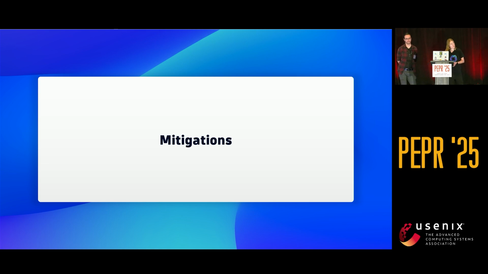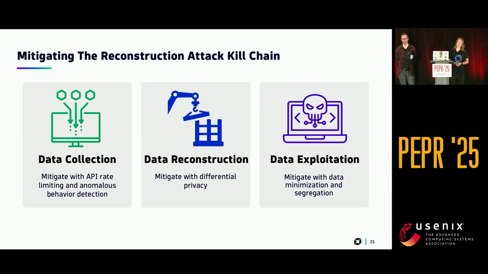All right, so with those results, we've ruled out some attacker objectives, but how can we mitigate partial recovery of the dataset? Let's revisit our privacy kill chain to see what we could do. As we knew from the very start, we could apply differential privacy at the data reconstruction stage. But actually, we have other options here, and I think that's the real advantage of this kill chain approach. It gets us thinking about what the attacker needs to do at each stage.